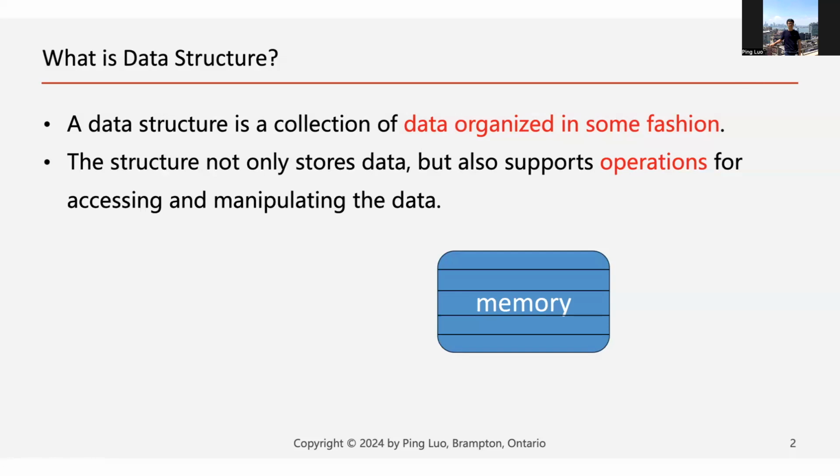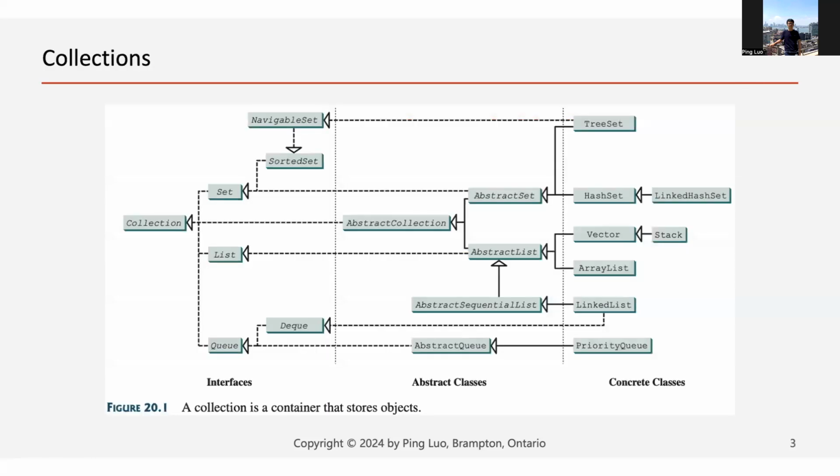And we showed that generic stack class last week, right? But luckily, we don't need to define this class by ourselves. Instead, Java has this collection interface. You can see it offers all these classes, and we can use them directly, like queues and double queue, and also list and set. We will talk about queues, list, and stack this week, and next week we will talk about set and map.